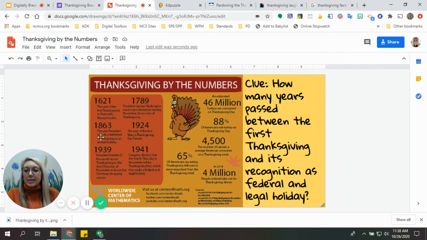So even though in 1863, President Lincoln established Thanksgiving as an annual holiday, if I looked at my infographic carefully, I saw that Congress decided that the 4th Thursday in November will be Thanksgiving Day, which they make a federal and legal holiday in 1941. So this just requires whoever's doing my breakout to subtract 1621 from 1941. And that'll give me my answer to my first lock.